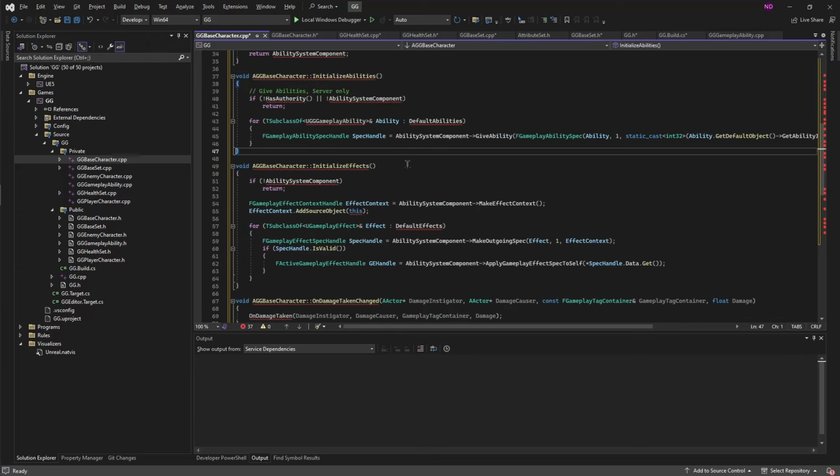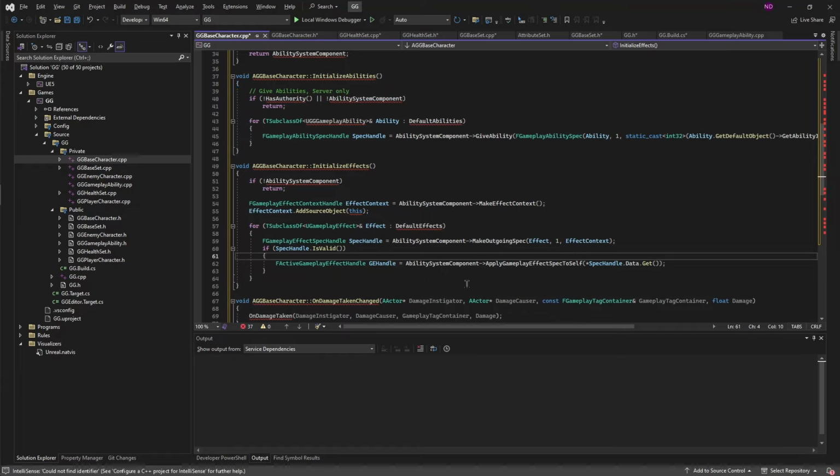Similarly, in initialize effects, we are iterating through our default effects array. So first we use our ability system component to create an effect context. We iterate through our default effects, and for each of those effects, we're going to make an outgoing spec using that effect context and the effect.